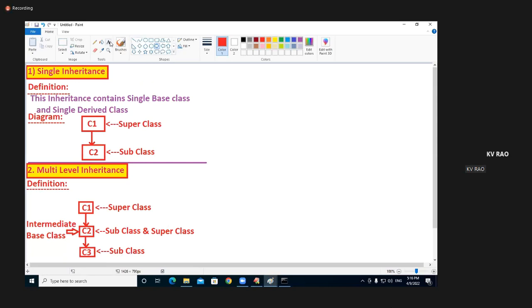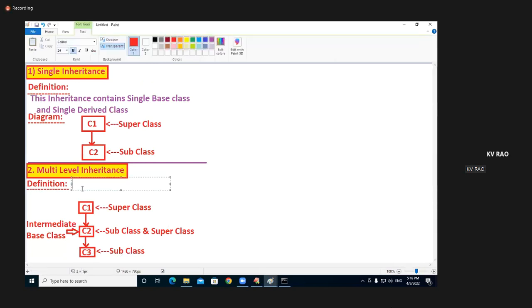Now tell me, how do you define multi-level inheritance? In multi-level inheritance, there exists a single base class, a single super class, I mean, a single derived class. There is a chance of having multiple intermediate base classes. Am I correct? So that type of skeleton is known as multi-level.